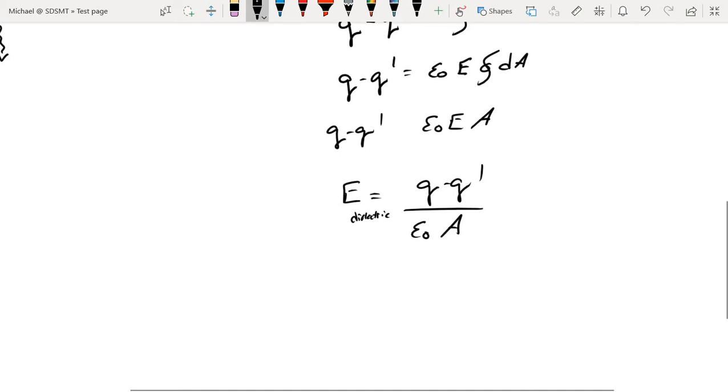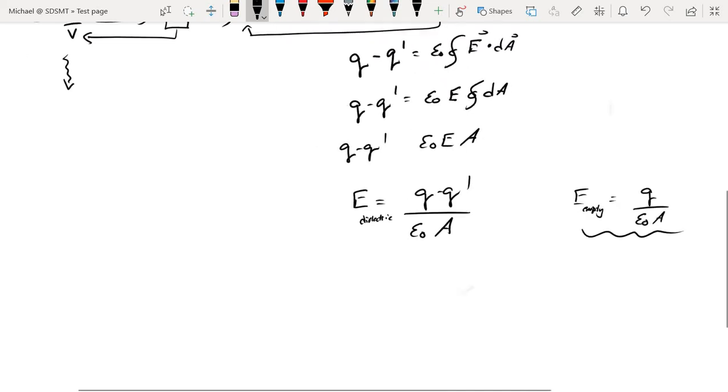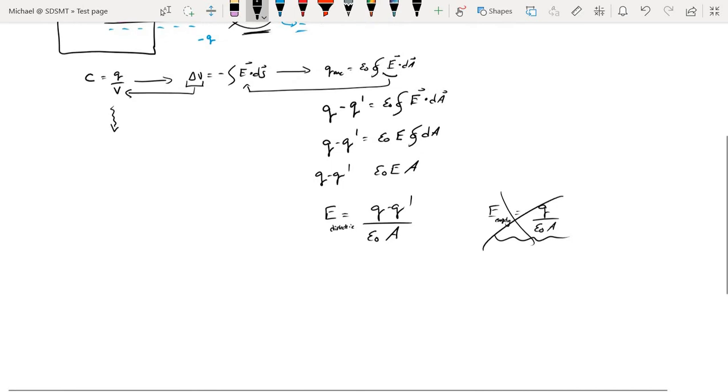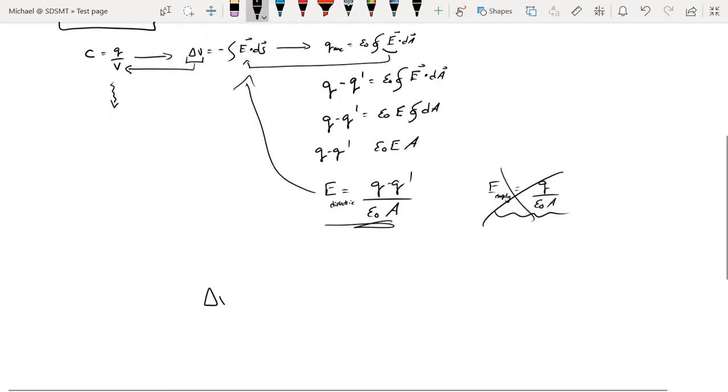So we'll go ahead and label that as the electric field for the dielectric system, versus, for the empty plates, so the capacitors that did not have any material between them, this was the expression that we got. But we're not using that anymore. We have to use this. And so this is going to go into our difference in potential expression.